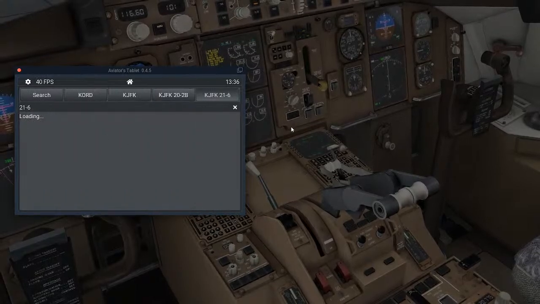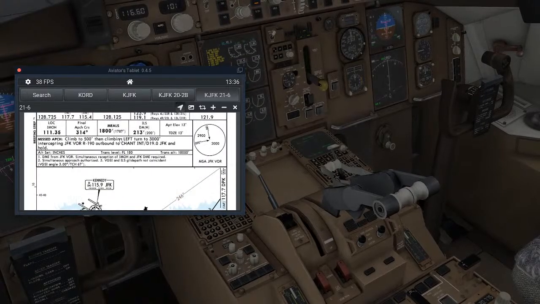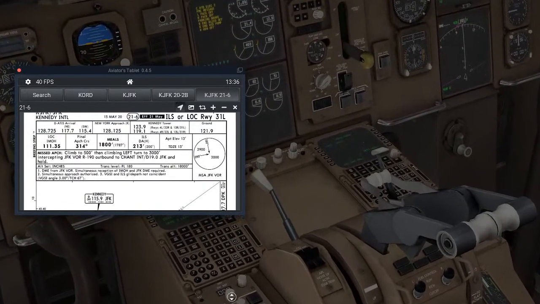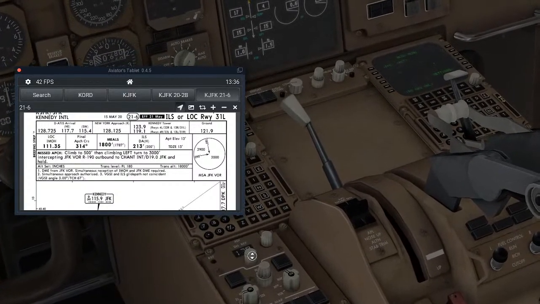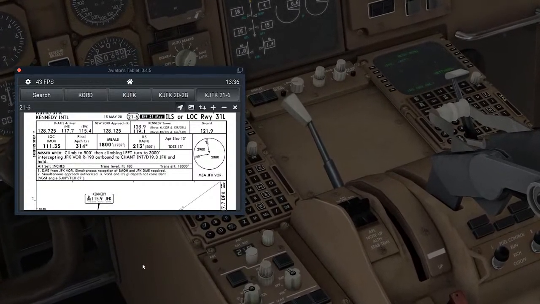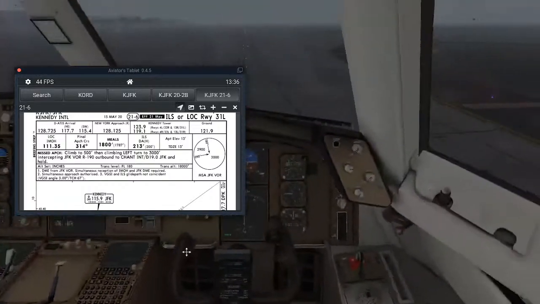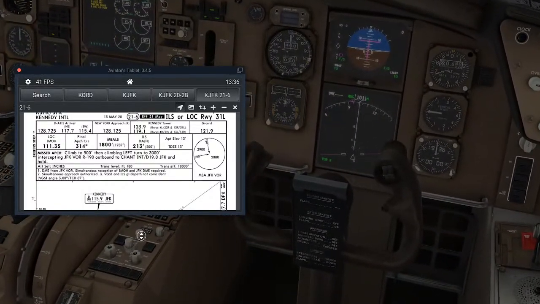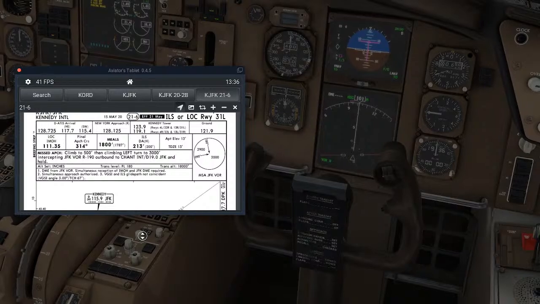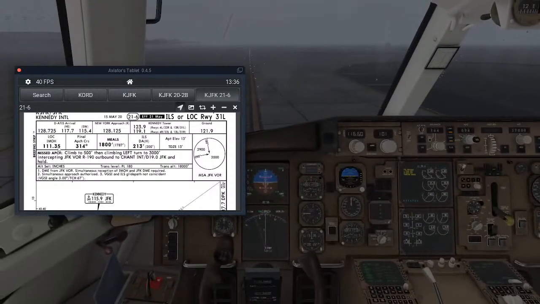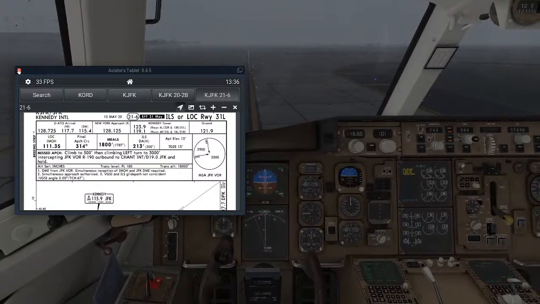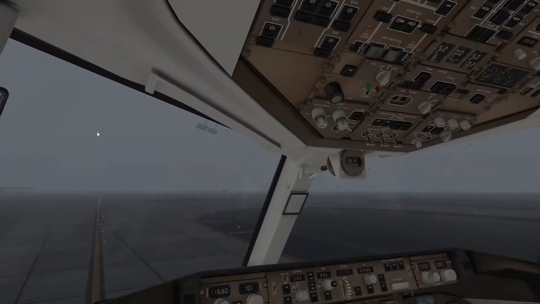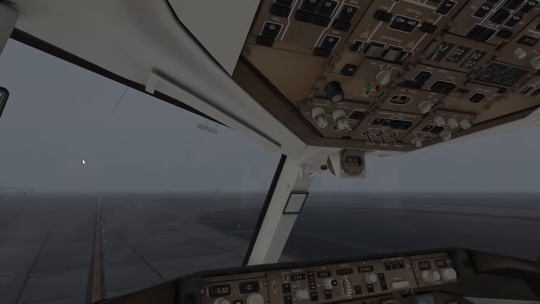I mean, if you think logically, it should all be here. So decision height about 210. That's what I'm gonna round it off to. 210 for decision height. I'm gonna set this on the co-pilot side as well. 210. And final approach course 314, localizer 111.35, Mills 1800. That's our final approach altitude, which we're not going to be setting up yet.